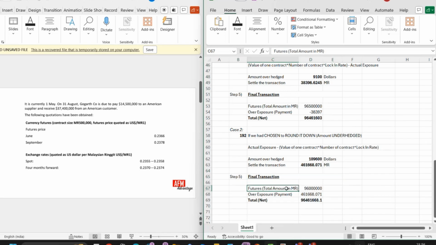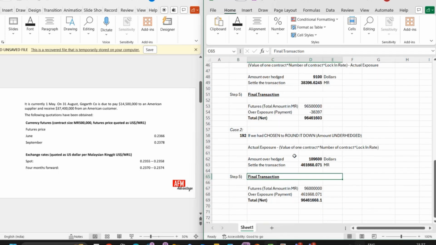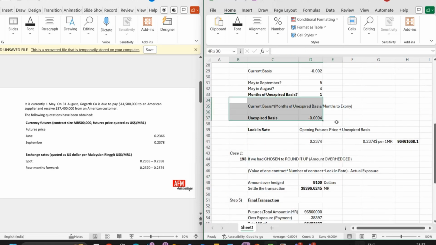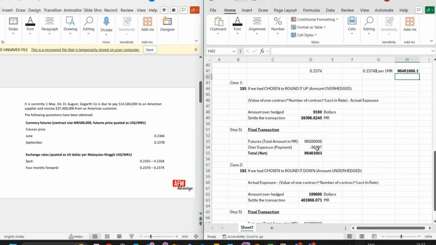Now, simply just final transaction. So final transaction again is 500,000 into 192, right? Because we had taken 192 contracts. Overexposure is this, and we add it up and we get this. So you would see, right? They are pretty close, right? They're pretty close. There will be some differences, but the entire point is that this is how you would proceed with this question. Okay. Do not take this route. You'll usually end up losing the 1 mark or 2 marks, which is allocated for either under hedging or over hedging, whichever way you go.